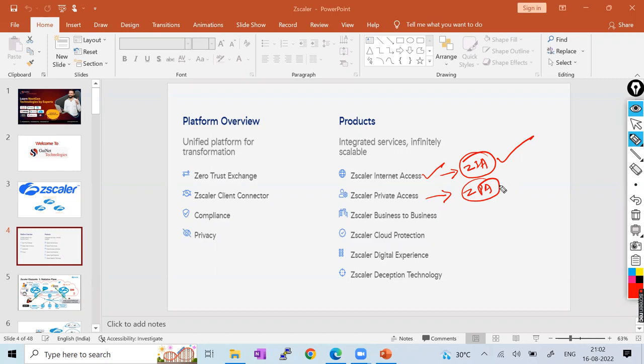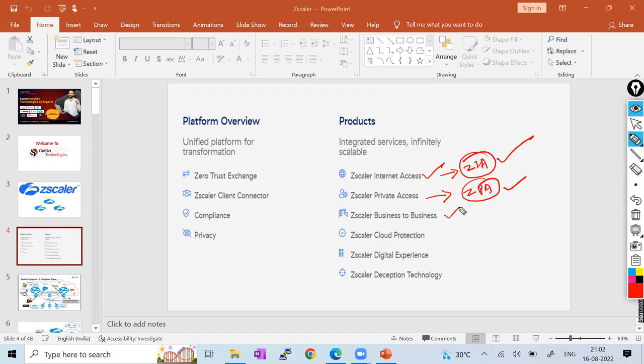And we will try to understand what Zscaler Private Access is. I'll make a separate video for this, in more detail, on what Zscaler Private Access is and how it functions. But let's see how we can cover it. If it is possible in today's class, I'll cover it. If not, I'll make a different session for you all. These are the two key components of Zscaler, but the product list isn't finished here.